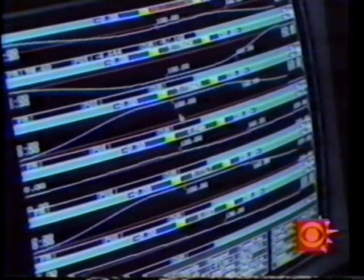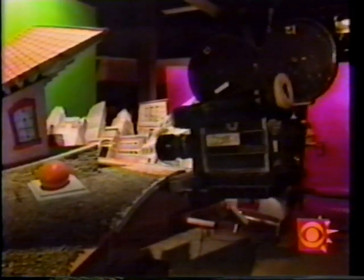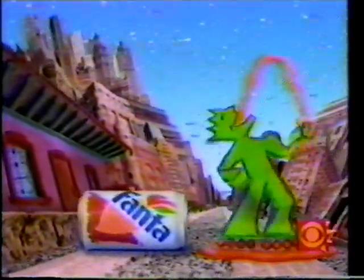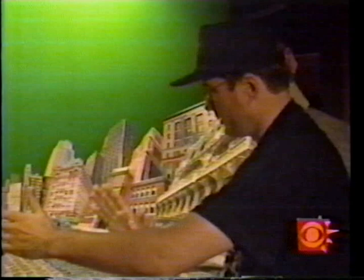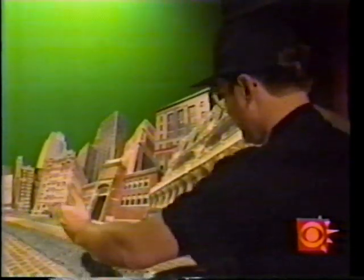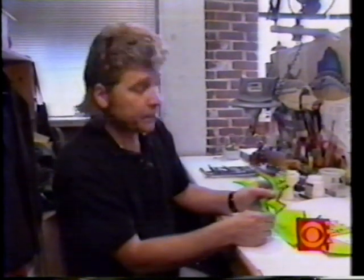Daniels' job is to program the camera to follow and emphasize the movement of characters that he'll never see on this set. When he rises up out of the soda puddle and jumps over here, I have to imagine in my pacing on the camera that I have to pause here for an extra 30 frames to allow him to do that gesture. I like to do really expressive camera moves, make the camera a character, bring a real dramatic dart and weave. The character is drawn first, then traced onto copper.